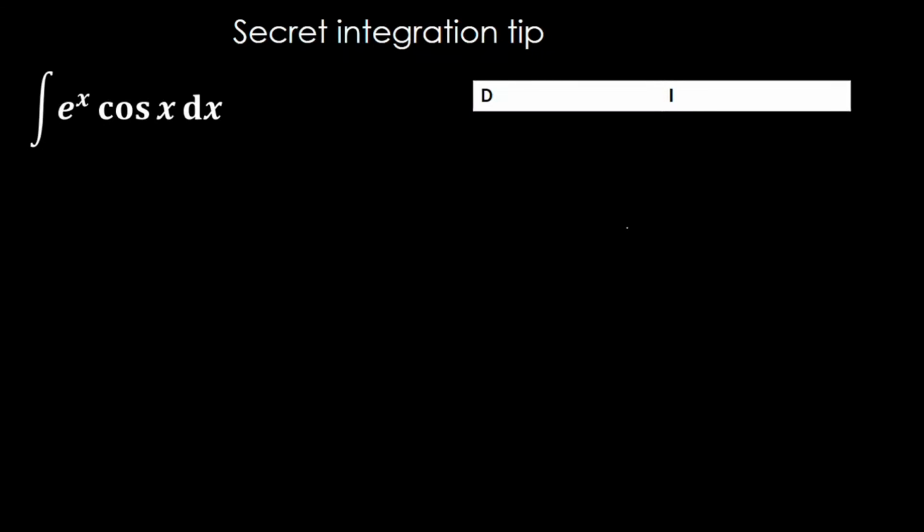In this video, you're going to be exploring a secret technique in integrating. I'm not going to speak loud, just get a look at it. We have e to the x cos x. Let's figure it out. If you differentiate e to the x, you keep on having e to the x and e to the x as you move on.